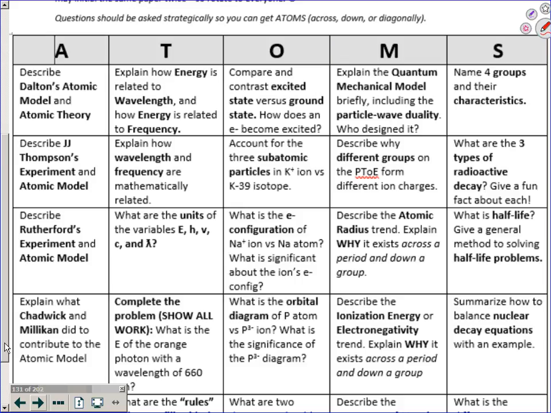And that's it. Unless I hear you getting off topic, I'm not going to have you write down anything because we've done enough writing and practicing on our own. I want you to orally be able to discuss something with confidence. Does that make sense? So once Jasmine tells me something, she's going to say, what can you tell me? And she might strategically ask me, hey, I only need one more in this one, so you might ask me the one question you want me to answer. Now, if I can't answer it, of course, ask me another one. So you're going to have to talk to every person in the room. You can't ask the same person more than one question.